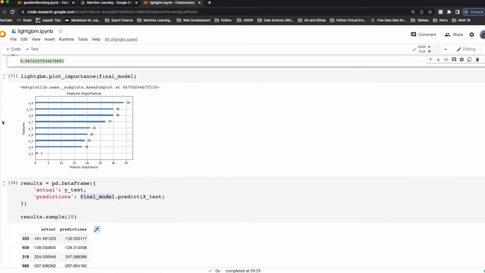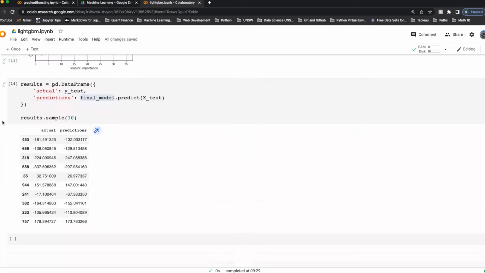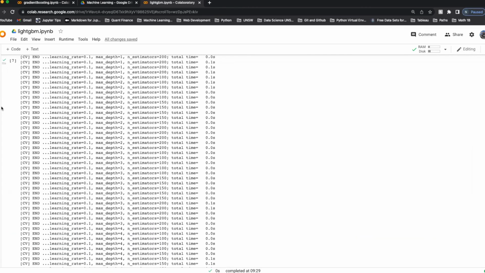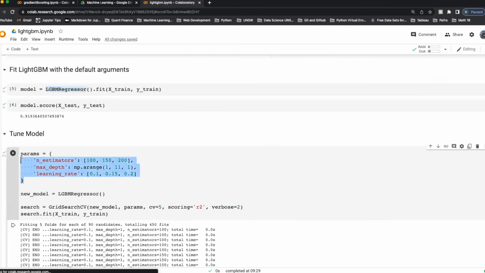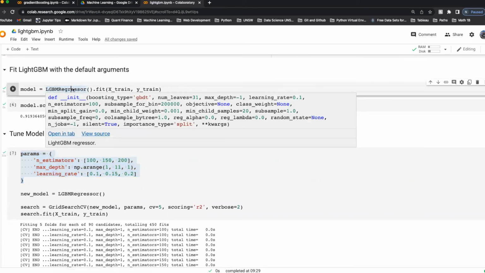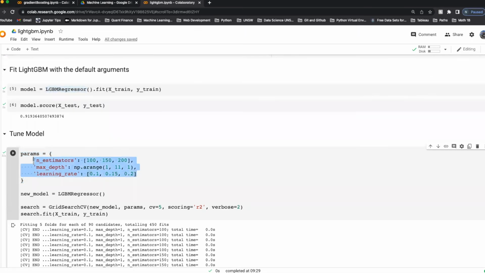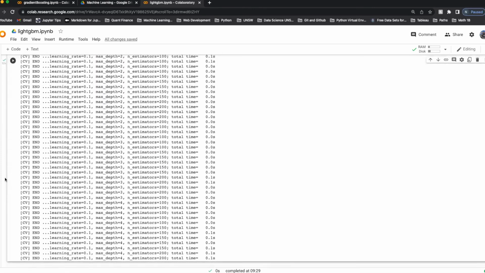characterized by the R-squared, which was very high. And so, yeah, of course, there are many more things that you can do with this LightGBM model, but you can fit it with the default parameters, which typically performs pretty well, or you can decide to tune it if you feel like you have some time and want to explore different values of different parameters. Now, keep in mind, there are so many other ones that you can tune as well. So we just tuned these 3 hyperparameters, but there are plenty more that you can tune.